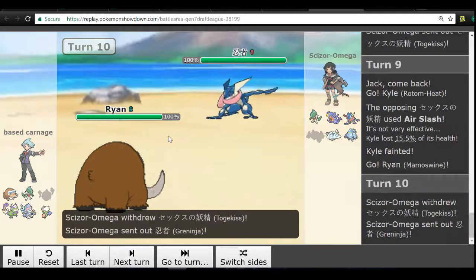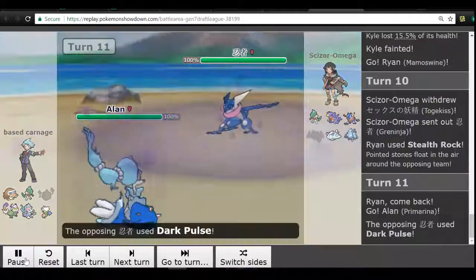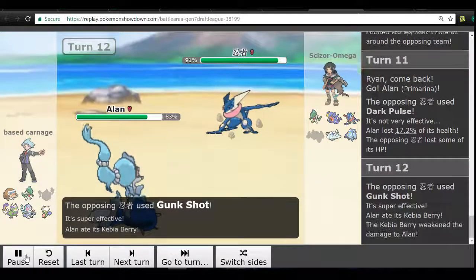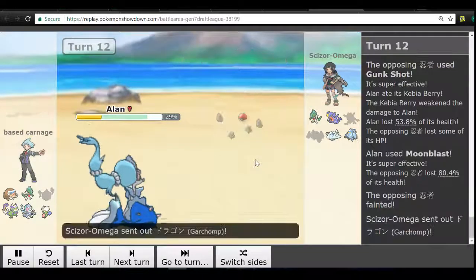If he did, good play on his part, but I could just get Rocks, and I know Rocks are going to be crucial for me for things like Togekiss with Ice Shard, if he turns out to be Scarfed, and for the Regice, so Earthquake can kill if he turns out to be offensive. So I go into Primarina as he just goes for the Dark Pulse, as he takes some Life Orb damage, and now he goes for the Gunk Shot, and you know, the Kee Berry coming in clutch as I go for the Moonblast and get rid of that thing.